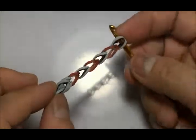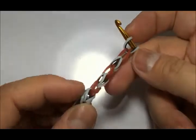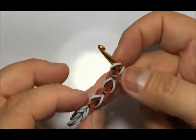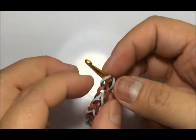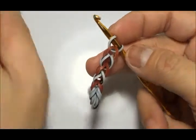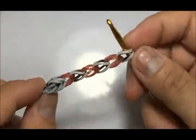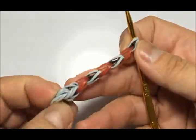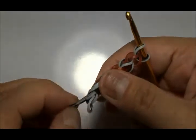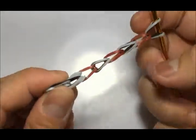For you to know which main body color you are using, it's the one that you start with first, which is 1. And then you alternate it with your detail color. I call this the detail color, which are the tie-dye. And those, you only have 3, if you'll notice, per segment, because we only need 7, minus the cap band, okay? These are your cap bands. Don't count those.